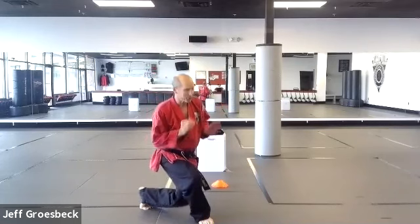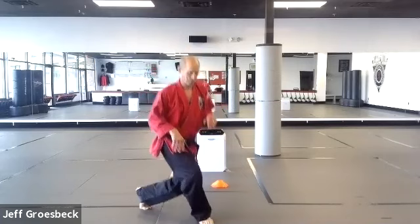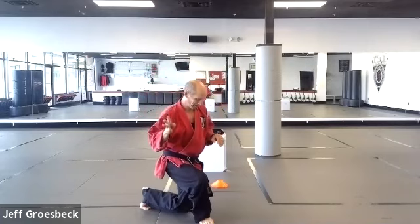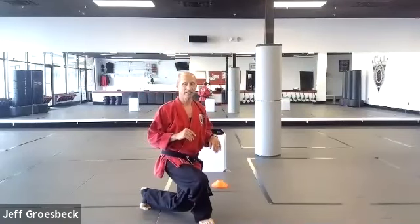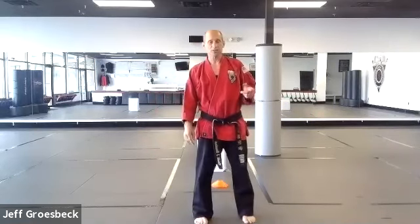1, 2, hold it for 2 seconds. 3, hold it for 3 seconds. 4, hold it for 4 seconds. Back up and then 5, hold it for 5. 4, 3, 2, 1, and then stand back up, and now let's go to the other side.